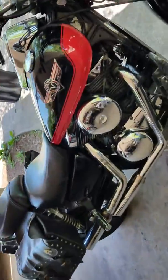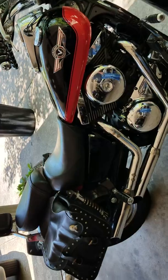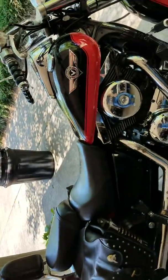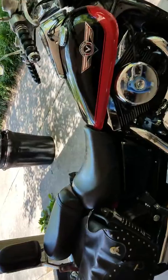I love riding it. My wife don't like riding it with me too much because she'd rather be set up on a lounge, like a lounge chair, the whole touring pack. She likes the touring pack. But as far as this, if I'm just hopping on the bike to go to the store or something, I love hopping on this bike.